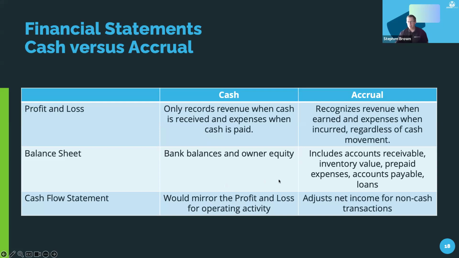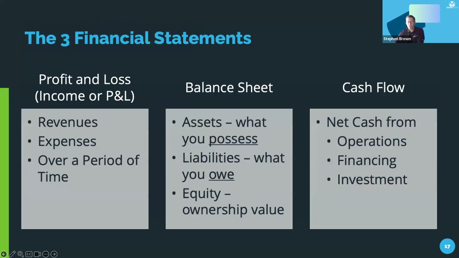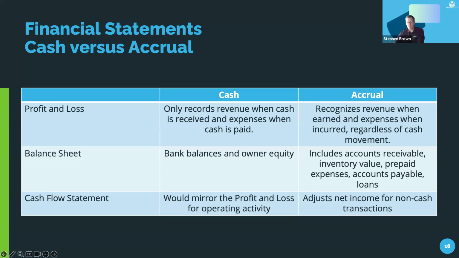And I got a bill, but I haven't paid the bill. Or I have a loan that I need to pay back over time. So all of these concepts end up showing up on the balance sheet. And there's this relationship between the movement of assets and liabilities, either on the balance sheet and definitely on the profit and loss. When you do something on the profit and loss, it usually is also going to be doing something on the balance sheet.